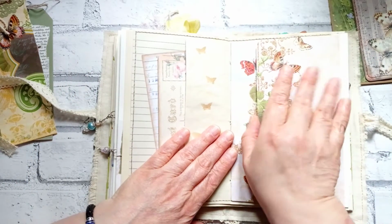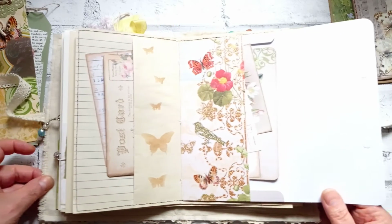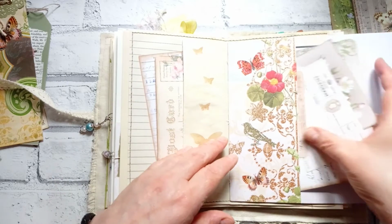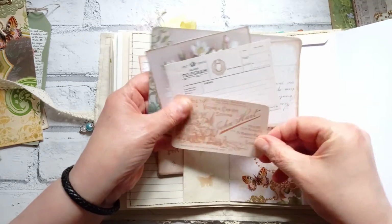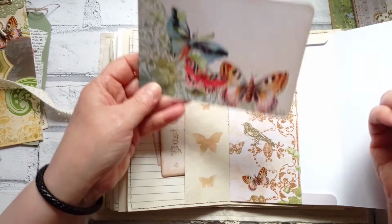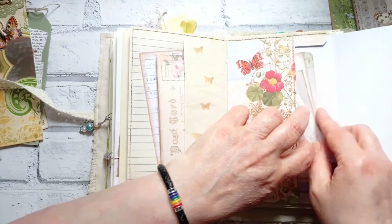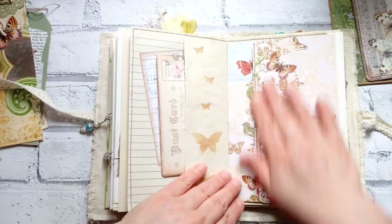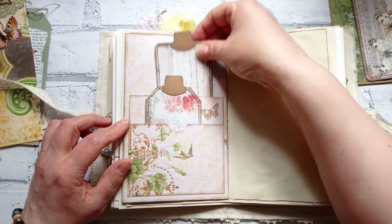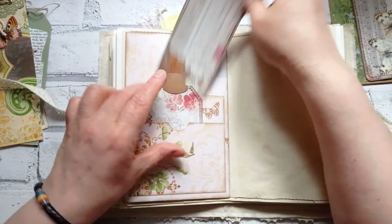Right, here we have an envelope that I've made again from the kit page, from the die cuts with the view paper. Oh, I'll leave it there, that white's a bit bright on camera. And inside I've put another selection of these tickets and receipts and a journal card made from the paper pad. And that again fastens with Velcro dots. And on the back of that I've made a couple of pockets, again with more tags that you can write on the back of.